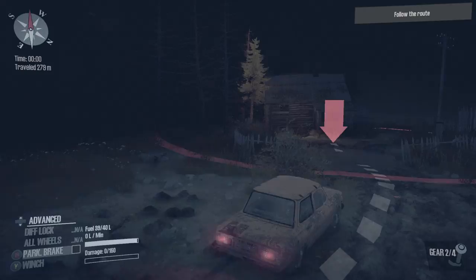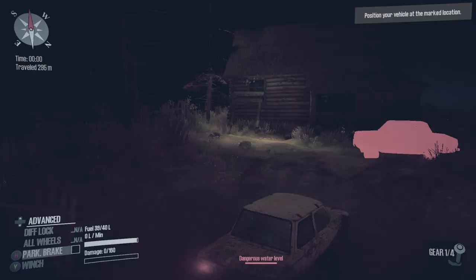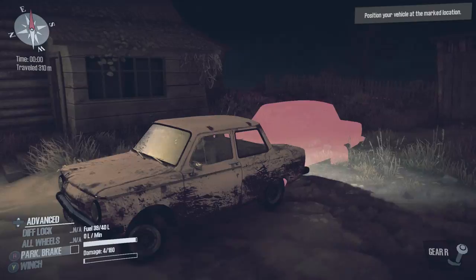I wonder what the whole point of this little trip to Grandma's house was. Yo, Grandma, you got a massive puddle in your front yard. You got a little bit of a drainage problem there. All right, now we got to park, and we should be good. As we all know, Grandma's super picky about where people park in her yard. There we go, we did it.